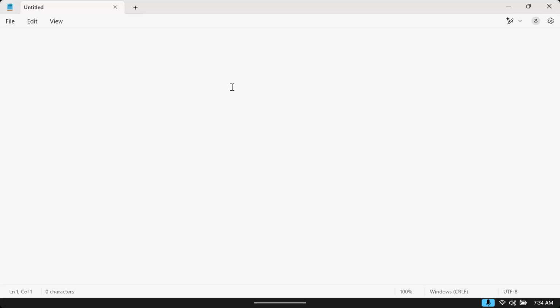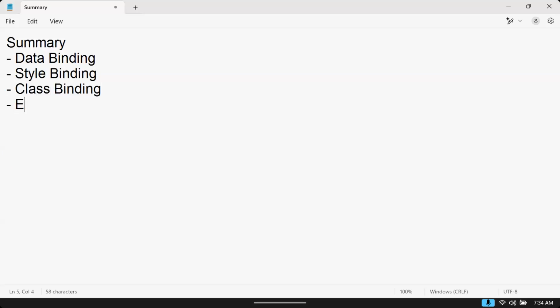Now, what are the important basic concepts we learned in React? We discussed data binding, style binding, class binding, event binding techniques.